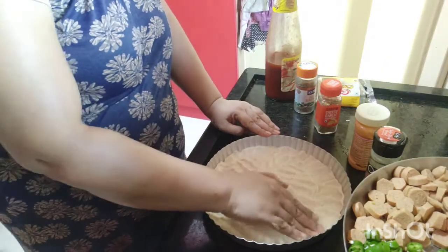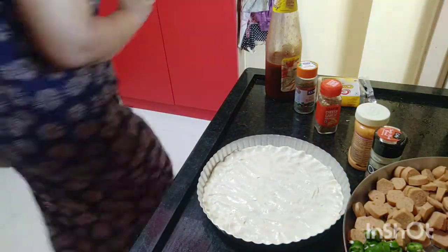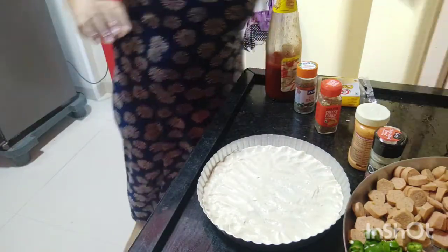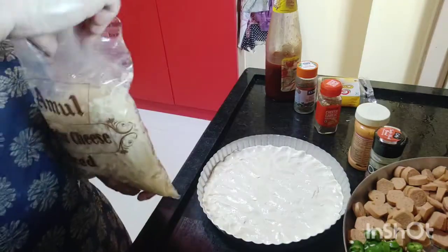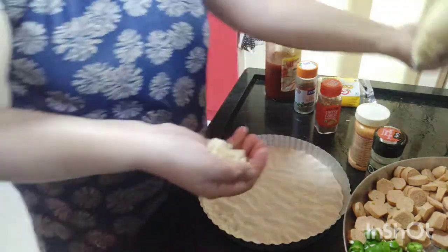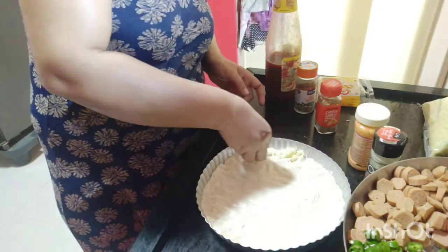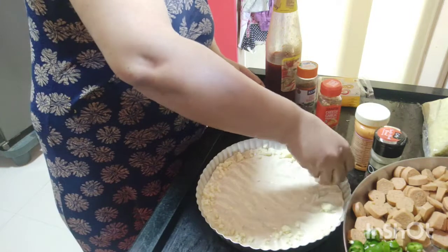So this is the sausage which I've shown initially. I've cut it into small rounds and kept it. I've used 5 sausages. See here, this is Amul cheddar cheese. Now, what toppings you want to put first is up to you. But I wanted it much cheesier for the small pizza, and for the bigger pizza I didn't want that much cheese.